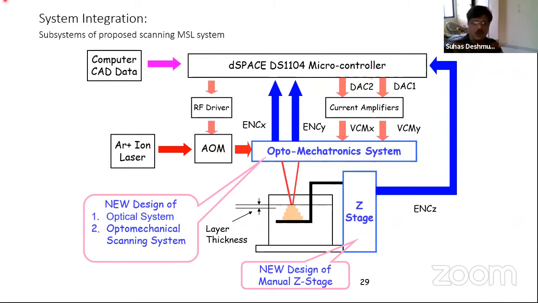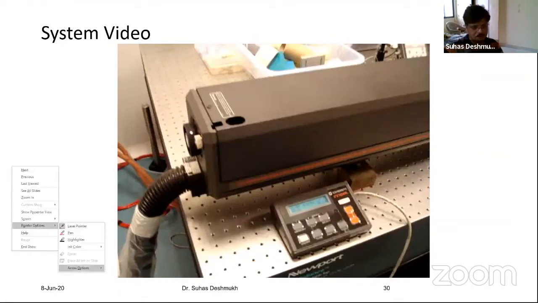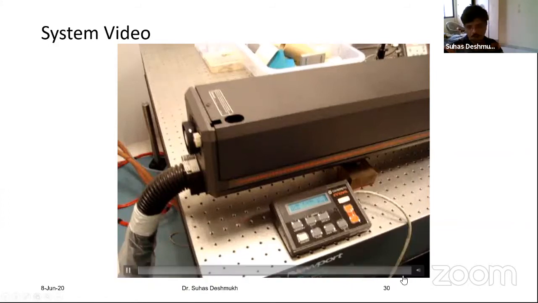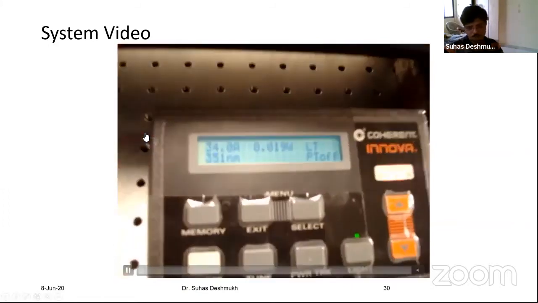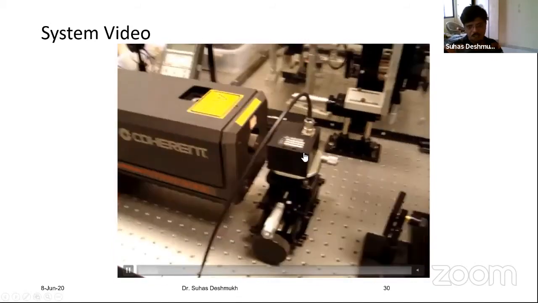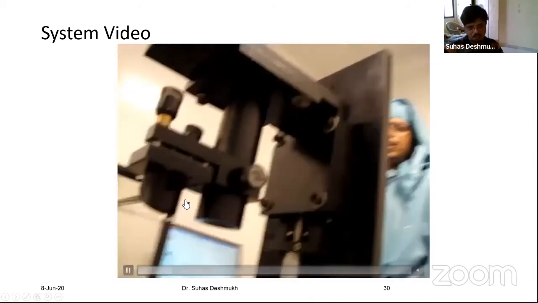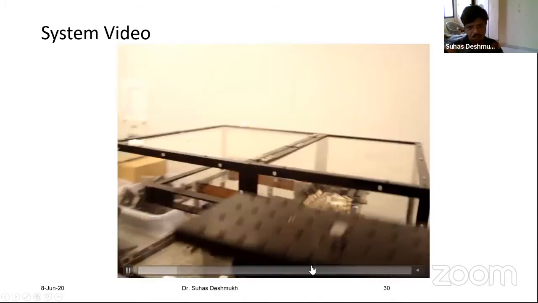And this is now entirely one single system which will manufacture 3D components. And this is what, in a typical demonstration, I can show you for this system. Now, this is what a laser beam. This is what an optical switch. You can see it. These are the mirrors, two mirrors for alignment purposes.